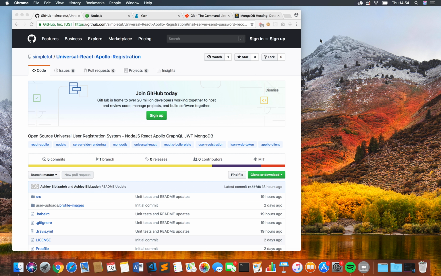And that's going to allow you to do something that you wouldn't otherwise be able to do, and that is to push your work to the repository on your account. And that's going to be very helpful if you're not familiar with Git. It's a versioning tool, so every time that you commit work, you're going to be able to keep track of all the changes that you've made. And I really recommend that you do that.